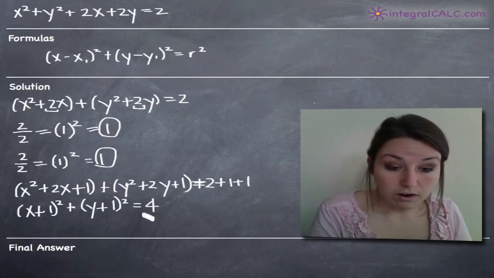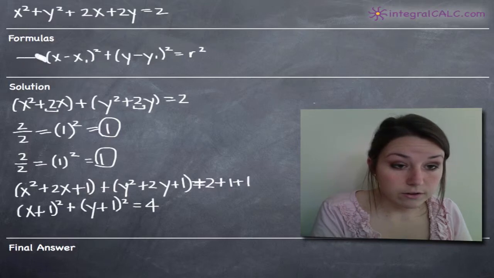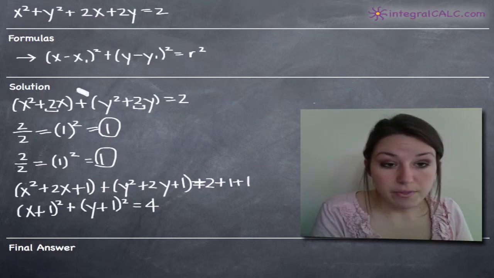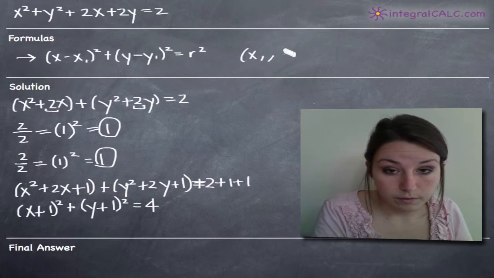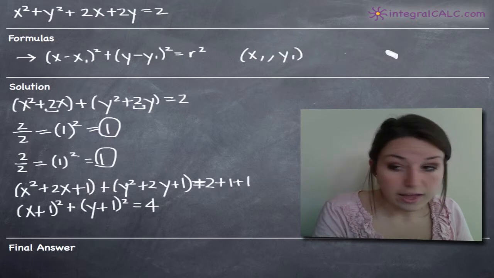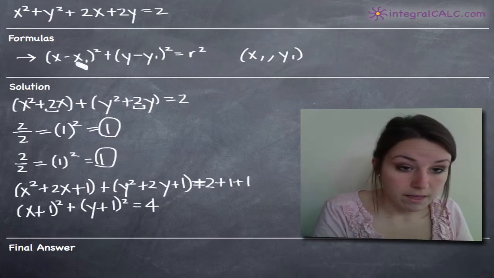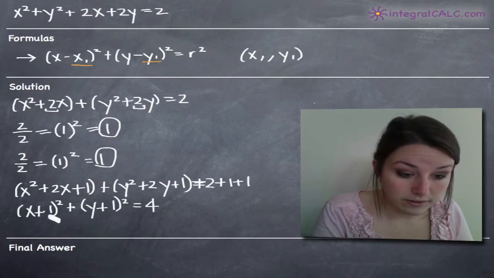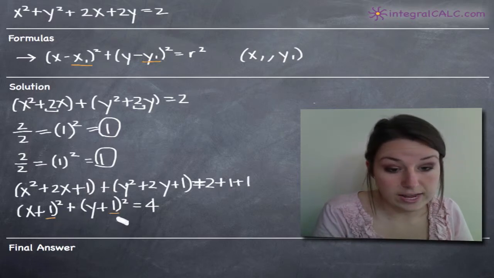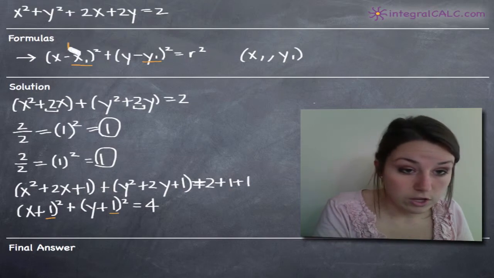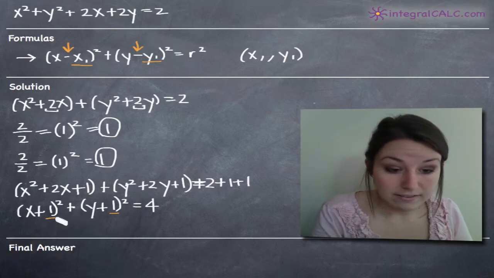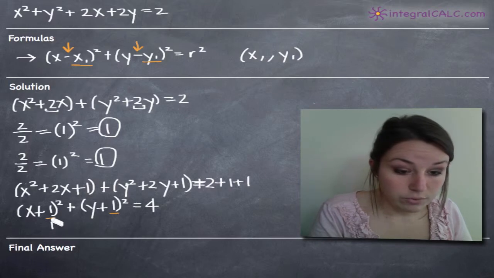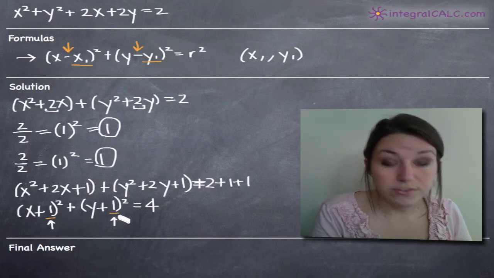And now notice that our equation is very similar to this form up here. The center of our circle is actually going to be at (x1, y1). And you can see that x1 is here, y1 is here. Now notice that in the formula you've got negative signs in between x and x1 and y and y1. We've got positive signs, which means that our center point is not at (1, 1), as you would think it might be, right? You'd look at these numbers and say, oh, the center point's at (1, 1).